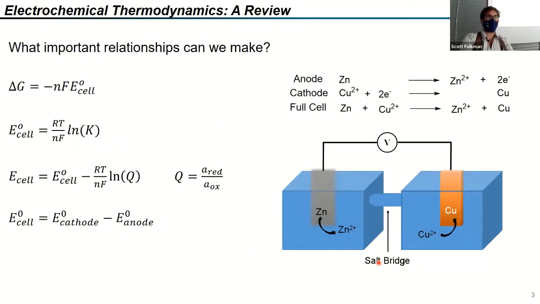So a quick review of thermodynamics. Here we have our relationship to Gibbs free energy. We have the definition of the standard cell potential. We have the Nernst equation relating concentration of reactants in electrochemical equilibrium to cell potential. And then lastly, we have the summation of electrochemical reactions to yield a cell potential. And we looked at the example of our zinc copper battery.